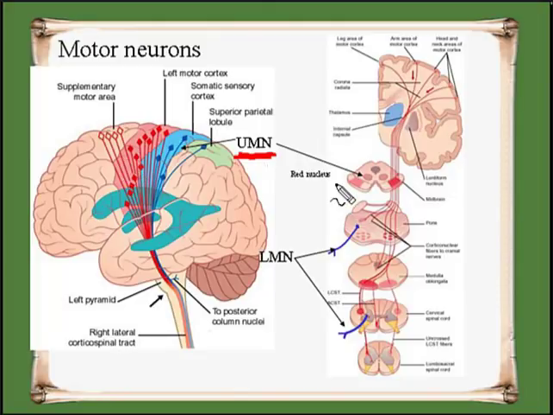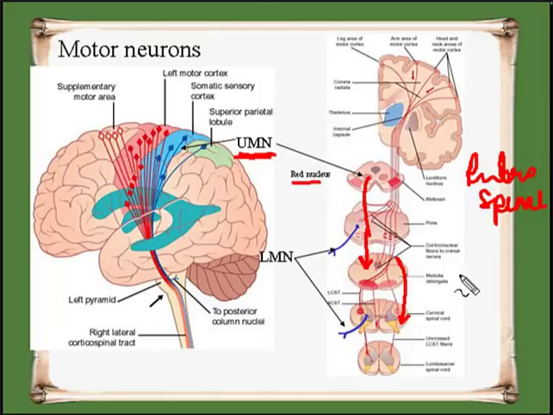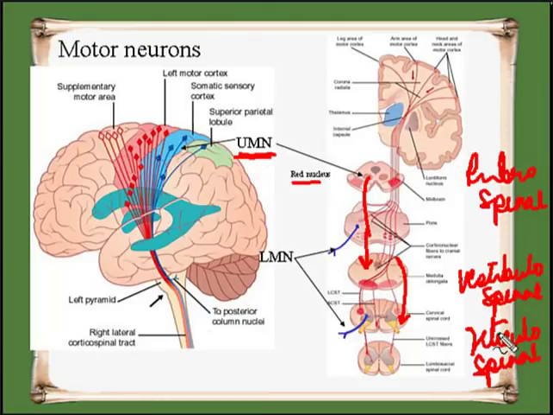For example, in the brainstem, from this red nucleus, certain fibers will travel down this way as a descending tract, and we will call it the rubrospinal tract, because it goes from the red nucleus, rubro, to the spinal cord. You can see by the name itself, rubrospinal, red nucleus to spinal cord, so it has to go down. Similarly, there are other tracts. For example, there are vestibular nuclei, which you see in relation to the medulla. A tract which travels down from them would be called vestibulospinal. From the reticular formation, that will be called reticulospinal. So the upper motor neurons would be neurons which begin in the cerebral cortex or in the brainstem.